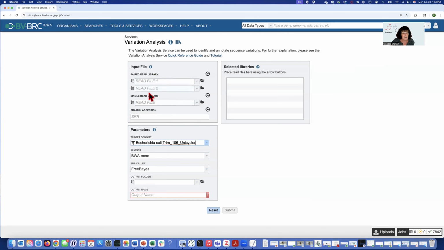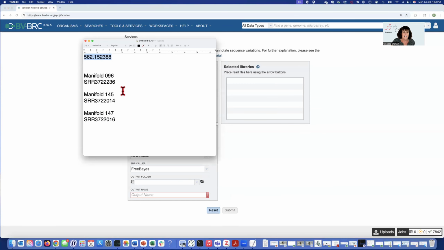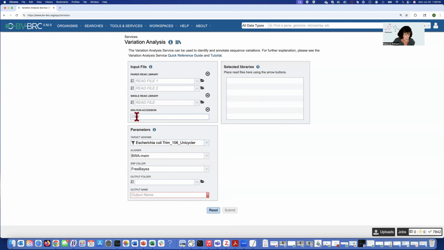Now, I could use paired reads and I could use single reads, but for this, we're going to do 3 separate run accession numbers. So I'm going to go back to that text edit and I'm going to use this run number, and I enter that into the box. I copy it and enter it, and then I have to click on this arrow to move it into the selected libraries box.